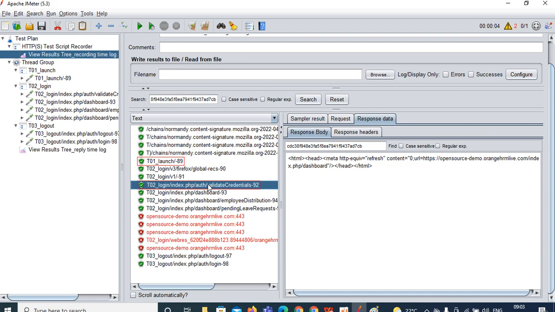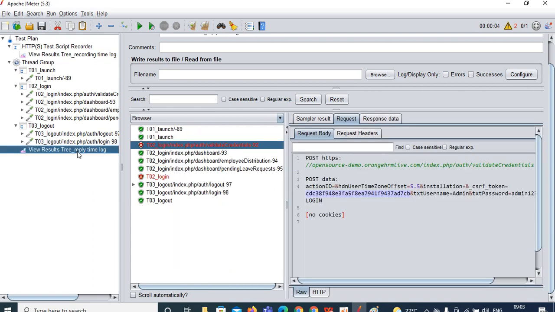Okay, still I have not completed the correlation topic. I have just shown you why the error is coming and how to handle that error. Error ఎలా వస్తుంది, ఎక్కడ వస్తుంది, up to there only we have discussed so far. Still I need to capture this dynamic value. How I can capture it, tomorrow I'll explain. It will take almost 20 to 25 minutes to explain this. Tomorrow I will show you how you can remove this error and how I can handle this dynamic value.